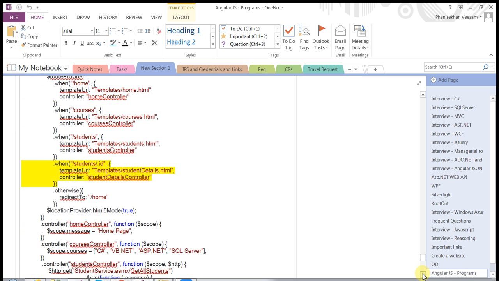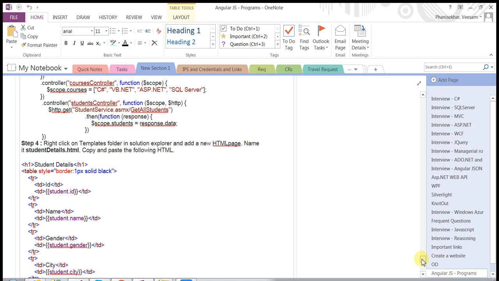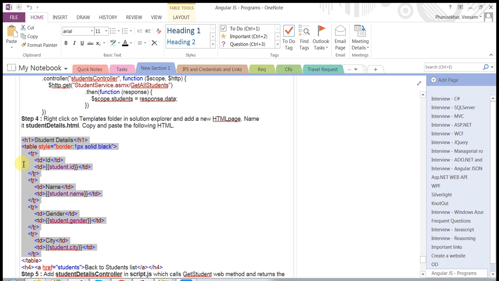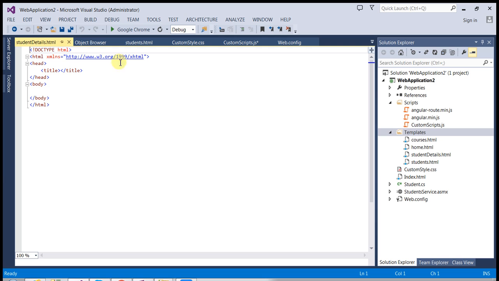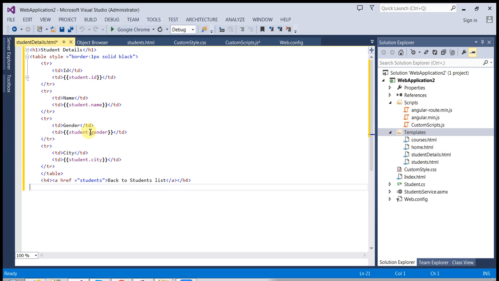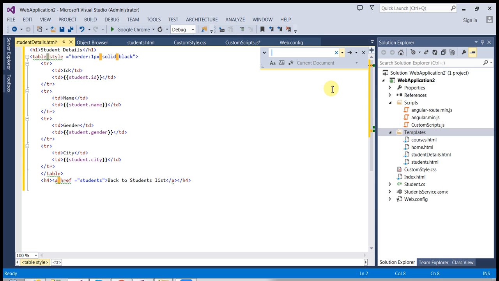So here I create a table. Basically I need to show the student ID, which is nothing but the roll number, the student name, then the gender, and the city. These are the things that need to be displayed. And one more thing, we have to add the hyperlink.